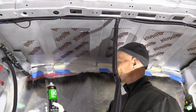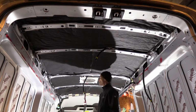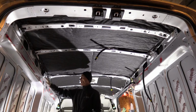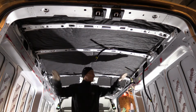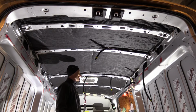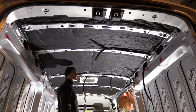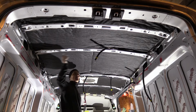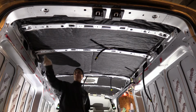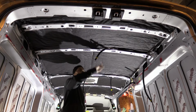Using a 3M90 spray contact cement and then 3M insulate, I insulated the whole ceiling. I stuffed some insulate in the cavities on both sides. I haven't done any lower than that yet because I'm focusing on the ceiling right now. I think what I'll do next is start cutting the furring strips out of 1/2-inch plywood. I will mount them using rivet nuts in the factory holes. I don't want to drill any holes.